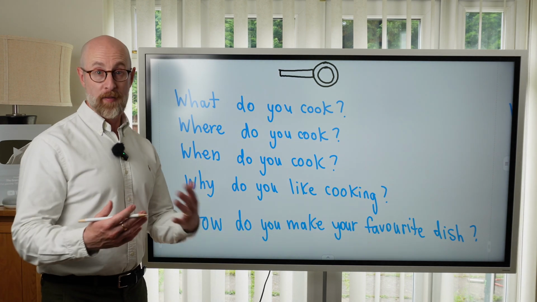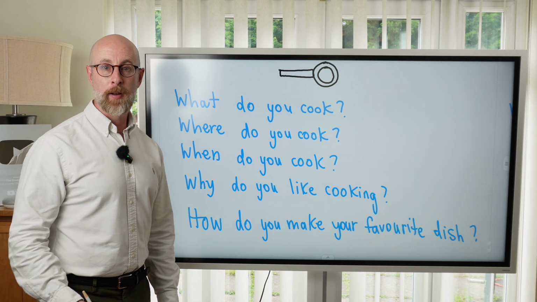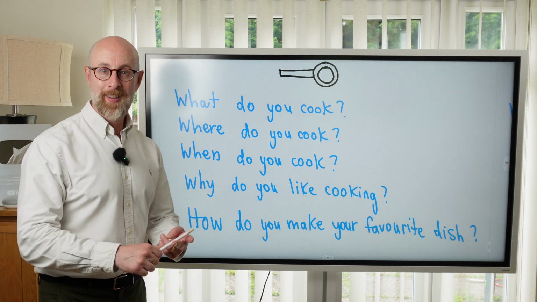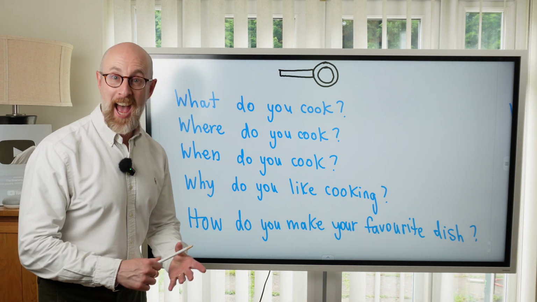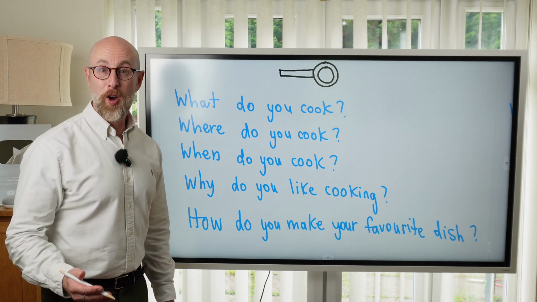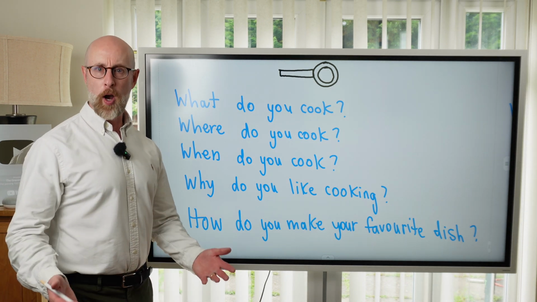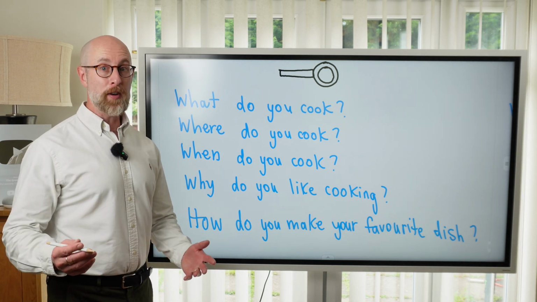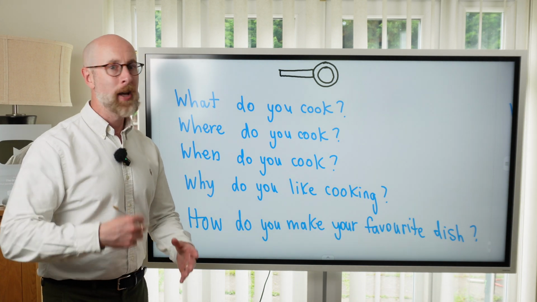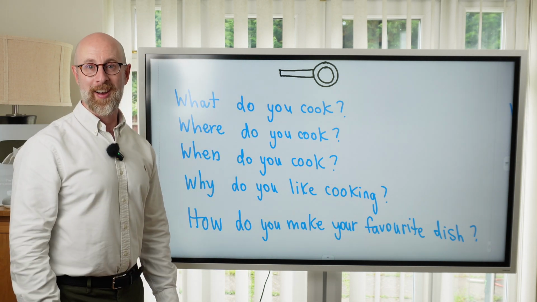You could imagine having a conversation with someone and they ask you, do you like cooking? Immediately you can think what, when, where, why, and how. And you can ask lots of interesting questions. Also, if you're in a speaking exam and the examiner asks you, tell me about cooking, you can think what, where, when, why, and how, and give an incredible, fully rounded answer.